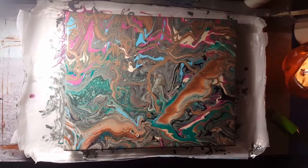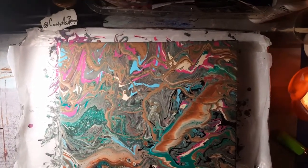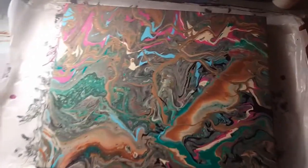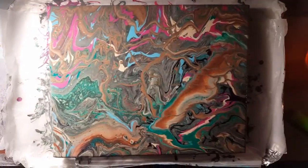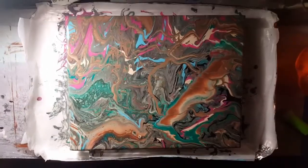And so I'm really excited and really anxious at the same time. Hope it turns out okay, and without too many problems. I did my best. But we shall see. I'll be back when it dries.